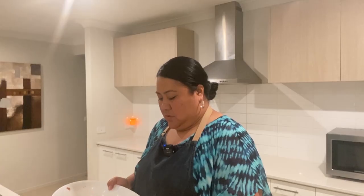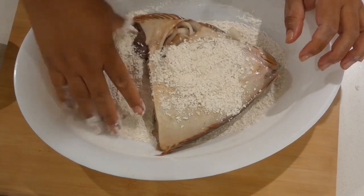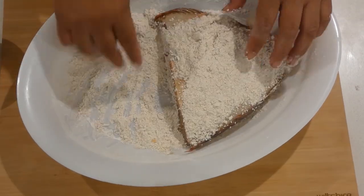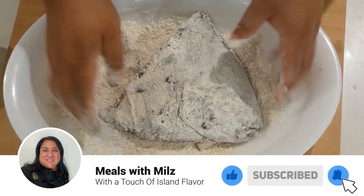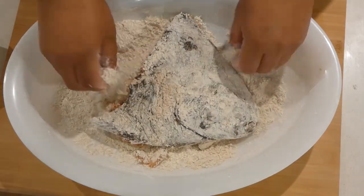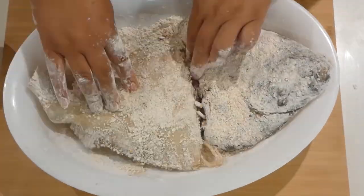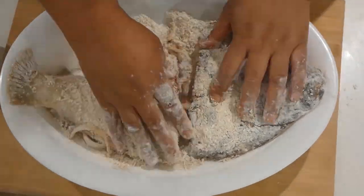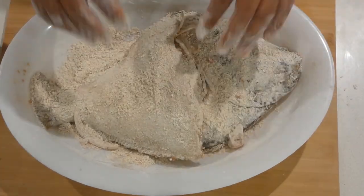That's it. We will now slowly cover our fish with our breadcrumbs mix that we mixed earlier on. It's a bit messy. Okay, let's go ahead and start cooking now.